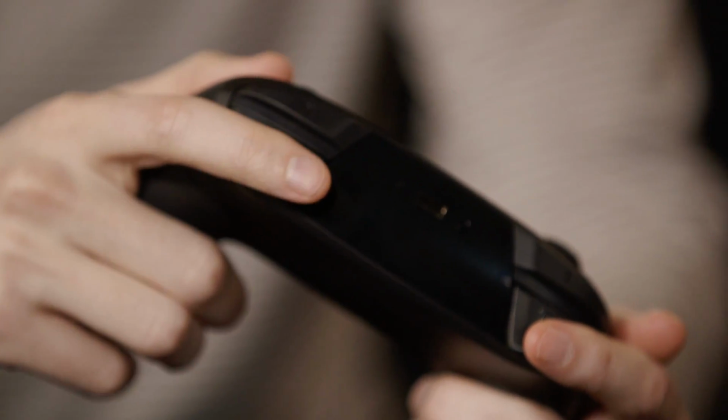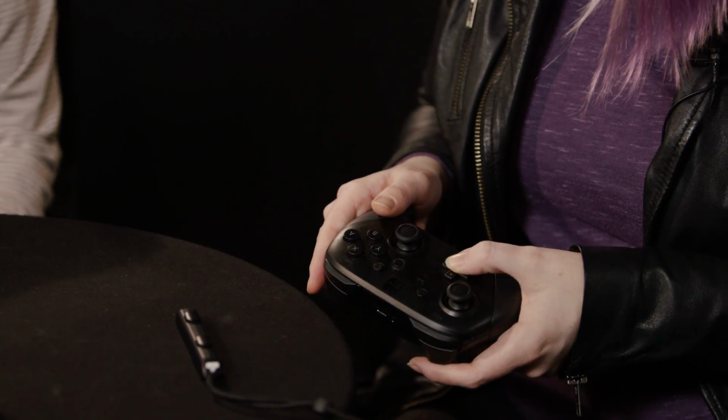So L2 and R2 are just a click control. Granted, that's certainly not great. We would prefer to see analog. But overall, other than that, I think it's a totally fine controller. Yeah, but I wouldn't necessarily recommend spending another $70 right now on top of that, because that's a lot to ask.